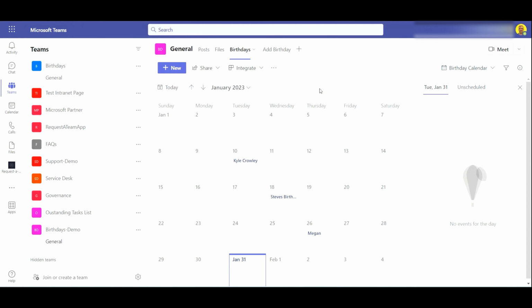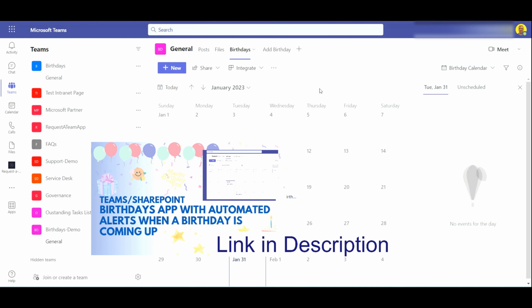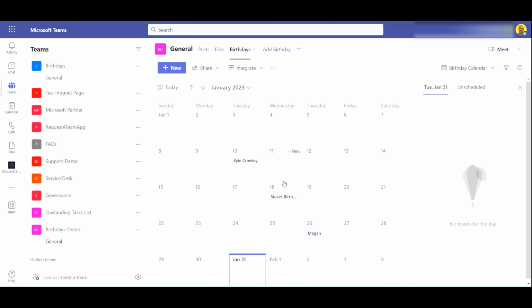Today I'm going to show you an add-on to a video we recently released for this birthdays app. If you've not seen the video for the original birthdays app, I'll put the link in the description. This video is about an add-on so that the birthdays you add into the app automatically go to the next year every time. So you add a person's birthday once, and every year it'll automatically copy, which means you don't have to maintain that list once you've added the birthday. Now let's get straight into it.